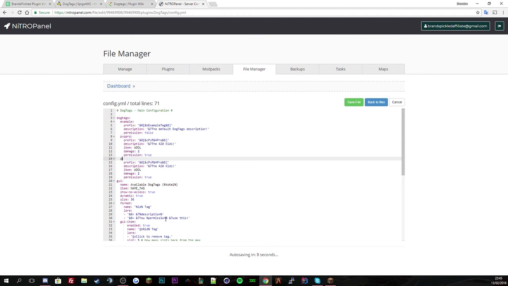So we're going to call it a pickle, the pickle rank. But we are going to use square brackets for ranks. I know I don't really like square brackets, but in this case I'll be using them. So we're going to change this to &2 pickle. BrandsPickled rank, well, tag only.